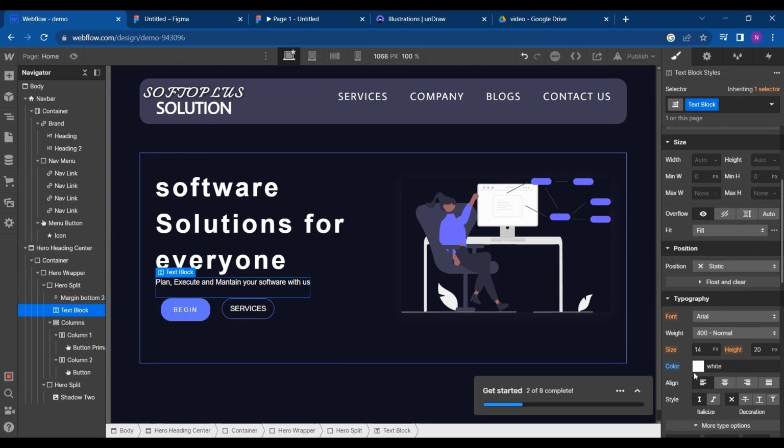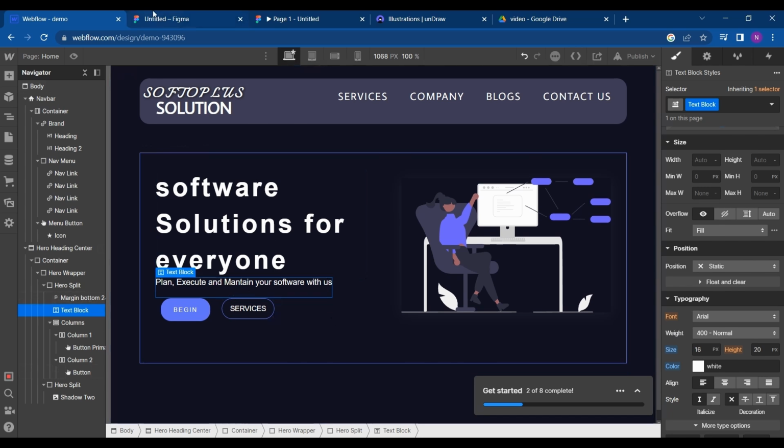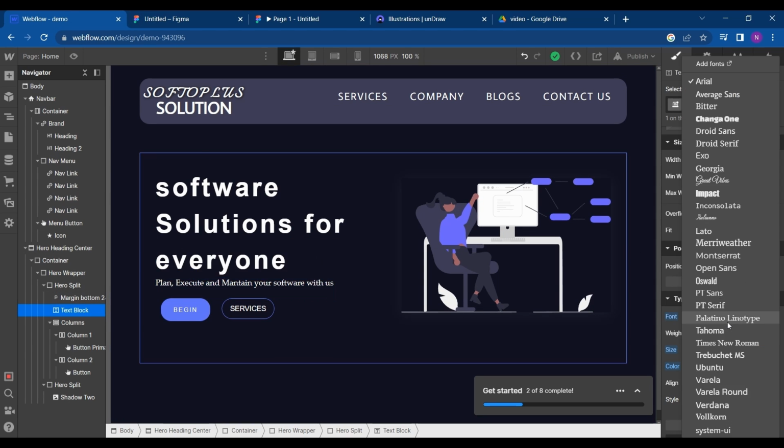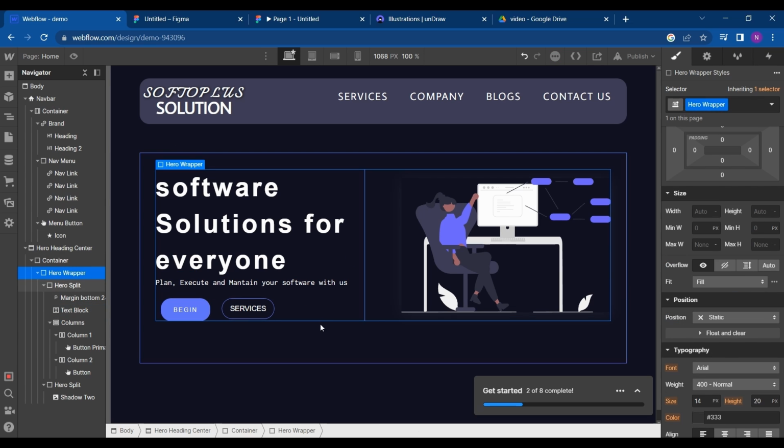I'll increase its size also. And change this text font to Roboto. So Roboto is not available. So let's change it to this one. Looks quite similar.